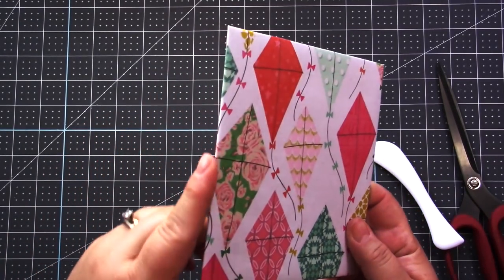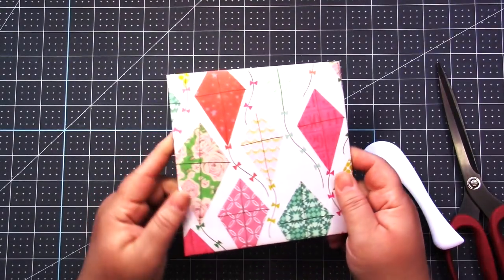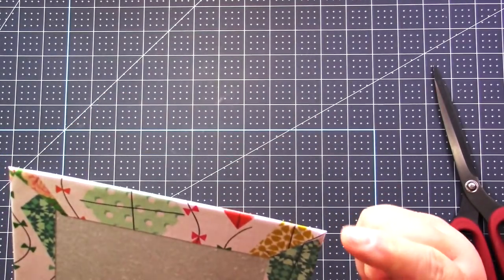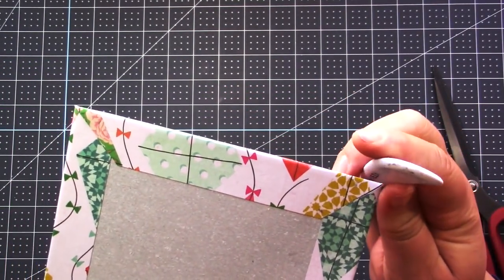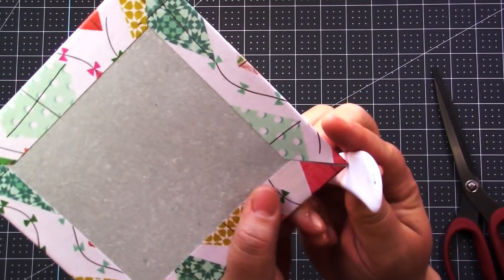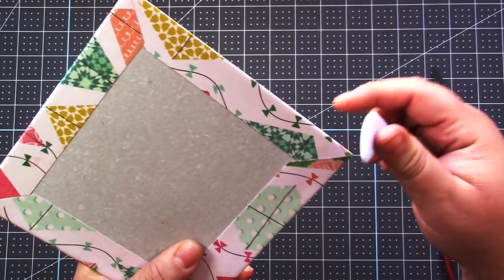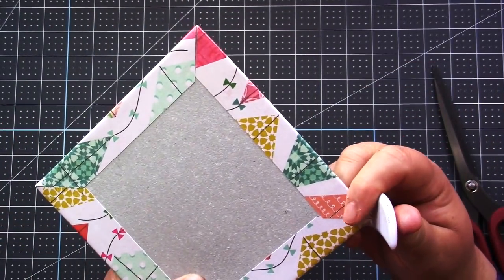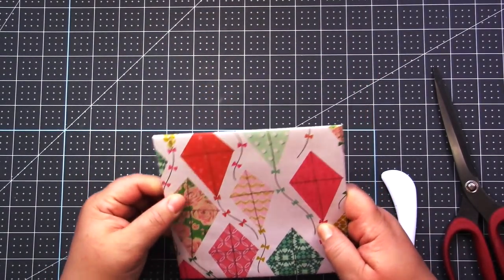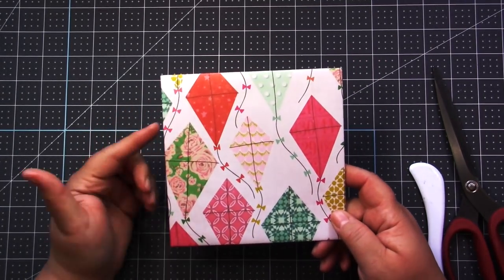It has a nice finished edge here, and it's almost got a puffy quality to it because we wrapped this around chipboard. As soon as you do that, if you have any excess paper sticking out, just take your bone folder and fold it over like this. I don't have much excess on mine, but you can just fold it over just like that. So now we have our first page done, and I can feel my holes are over here because that's where I'm going to punch them, but you don't have to worry about that.